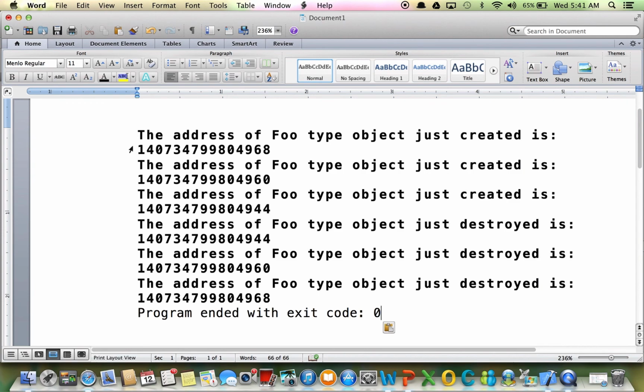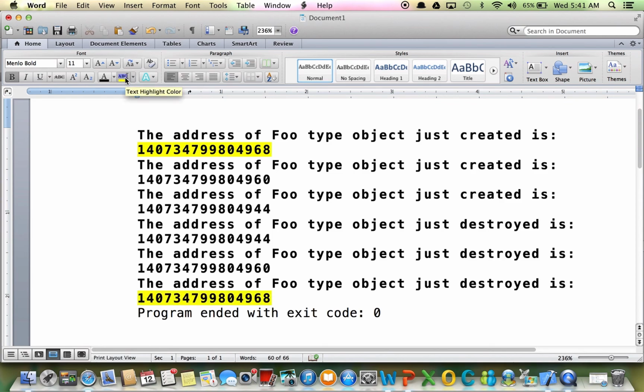Notice I'm going to highlight the addresses from the constructor call. This is the address of the first object created by the constructor call, and see which one it matches with. This one matches with this one.